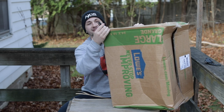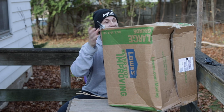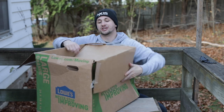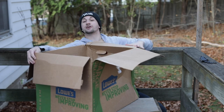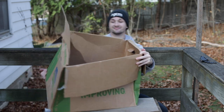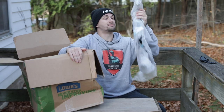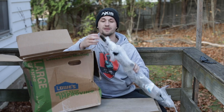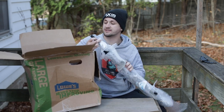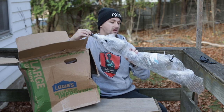Alright, round number two. We do have a barrel that's kind of come out to play — I believe this is one of those KAC flash hiders, so sneak peek. Remember how we had a conversation the past few weeks about packaging and how you guys have been doing well? This is an example of what NOT to do. Thankfully everything does have bubble wrap on it. This is one of the KAC flash hiders that works with the suppressor, so it is pretty rigid. It does have a little bit of scraping on it, but that's okay.